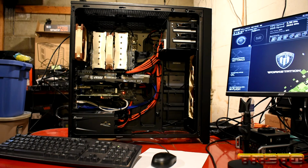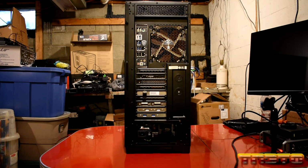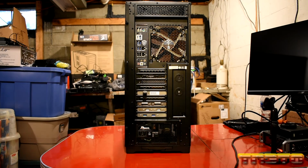Oh, I am going to show you guys the back before I go. So let me go ahead and power this down and disconnect it and show you guys the back. Okay, so here's the back of the workstation. Let me see if I can get the focus on there. I don't know if it's focused or not. How's that look, guys? So that's the back of the workstation. Of course, I'll get you some close-ups.